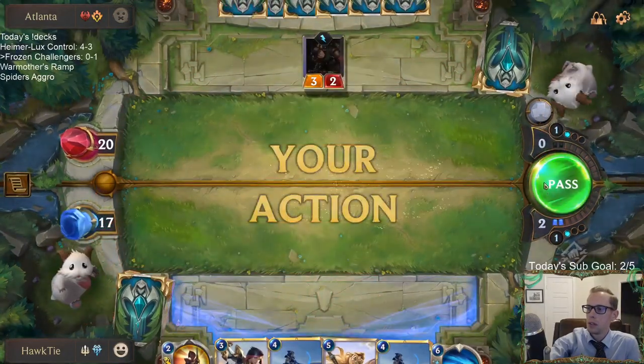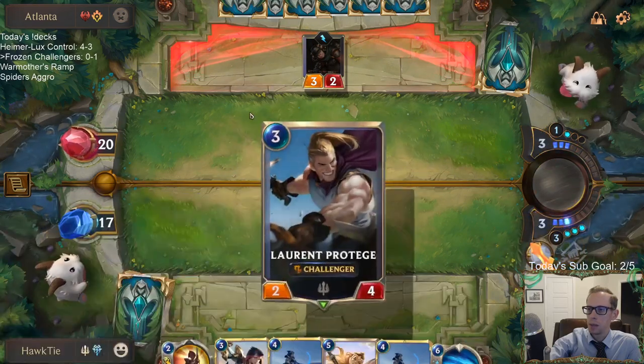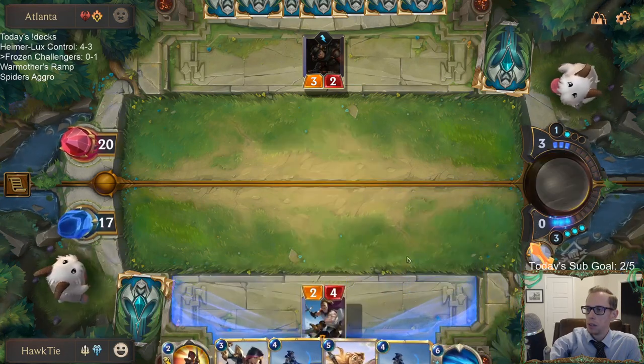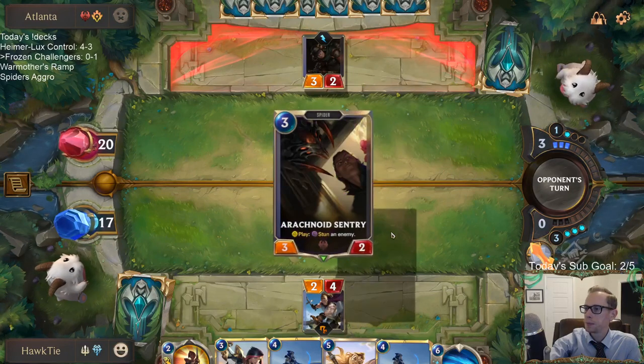Jack pocket. So they get a random spell from my deck, so it's most likely going to be a Frostbite card or a single combat, something like that, that they're going to be able to use here to keep my protege from killing their pickpocket.